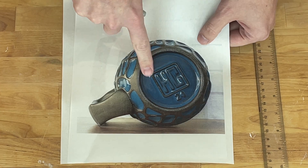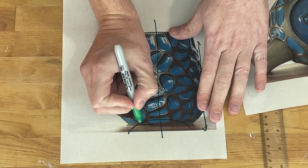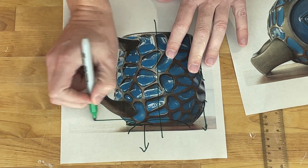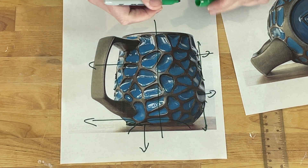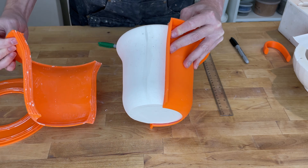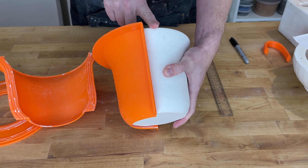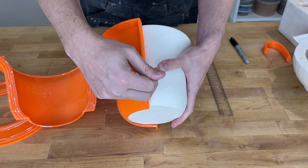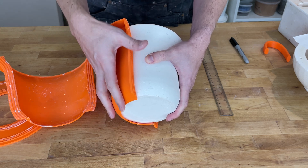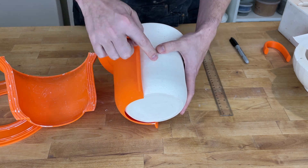And we need the separate bottom piece because his foot is recessed. That means on the inside of the pot, there's a concave area. So we can't pull this way because we run into this part of the pot. So this needs to go down and then the edges go out like that. This is actually similar to how the outer mold works with ShapeCast. We have these two pieces here and these get released by pulling out sideways. Our draft angles wind up being pretty bad — we have lots of things that are almost vertical. If this were one piece, it would be basically impossible. There's just too much surface area and the draft angles aren't good enough. But by pulling out, we're pulling basically perpendicular to the plaster itself.